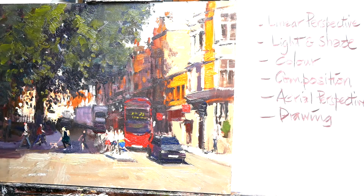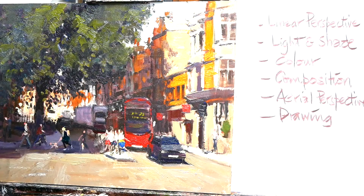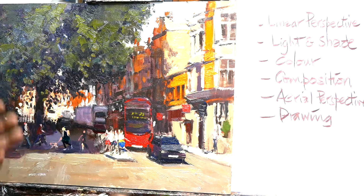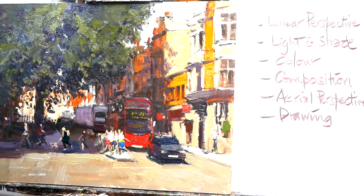Some of the things we'll be talking about: how linear perspective will help any work. You don't really need to get too deep into it, there are some basic things to remember. How the effect of light and shade can bring out the beauty of a painting, understanding light and shade and what it does. Also color. Color is deep, there's a lot to it, but it's the simple things like temperature, the value of the color, and the composition. Even before I chose this scene, I had to think about the composition. It has to work in an abstract sense. I always say this. The aerial perspective, how far things go and become blurry.